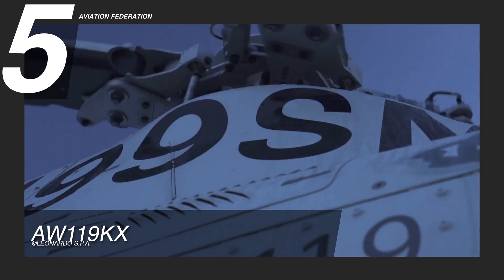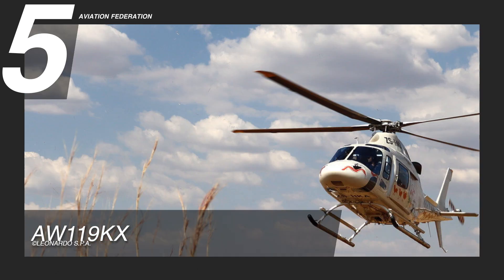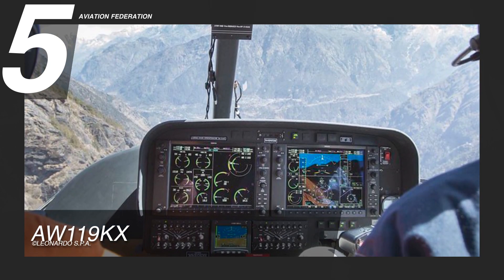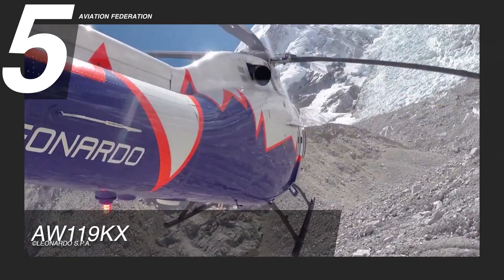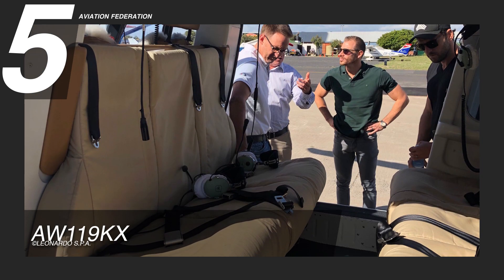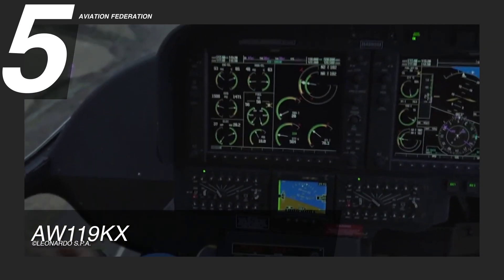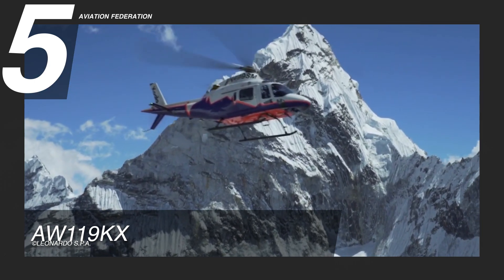The AW119KX is a light single-engine helicopter that can be used for a wide range of missions. It is designed as a fast and flexible aircraft that can deliver excellent flight performance, versatility, and payload capacity. The flight deck is powered by the Garmin G1000 NXI glass cockpit, which helps enhance the pilot's situational awareness. This is also the first single-engine helicopter to meet all IFR requirements, giving pilots the ability to operate it in challenging weather and low visibility conditions. The cabin is easily reconfigurable to carry a long list of mission equipment, and the cockpit can also be isolated from the cabin. It also features redundancy for all main systems and uses a modular fuel system for the safety and security of pilots and passengers. The AW119KX now costs 4 million US dollars.